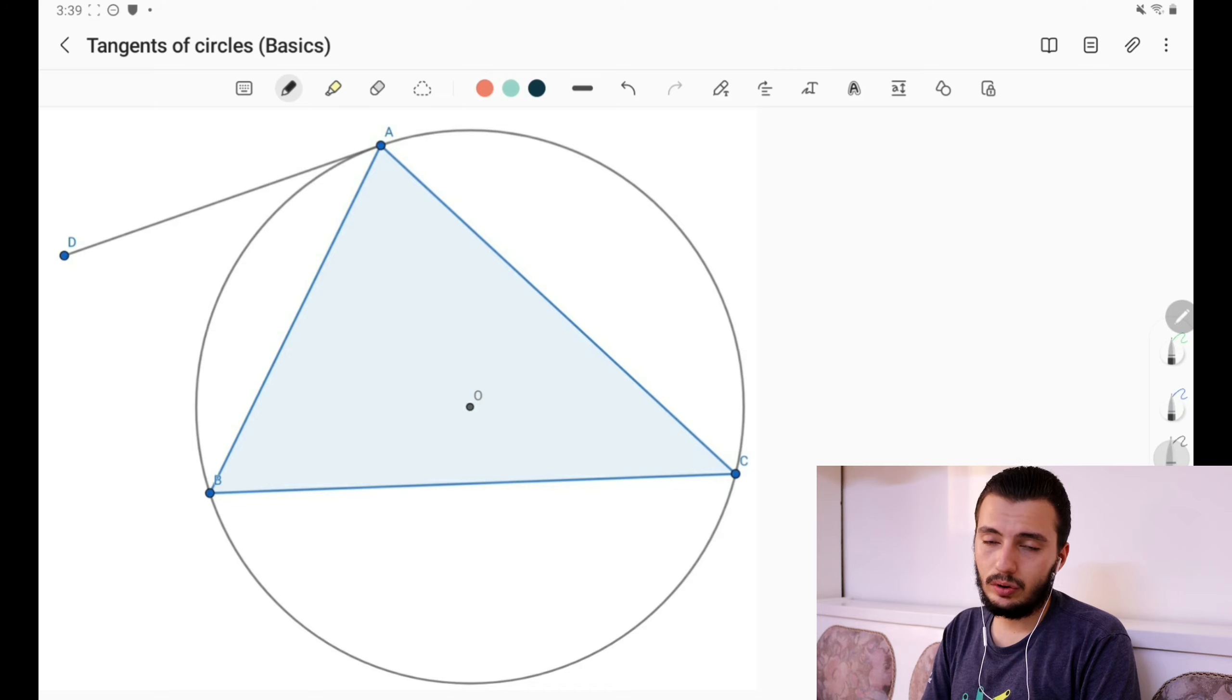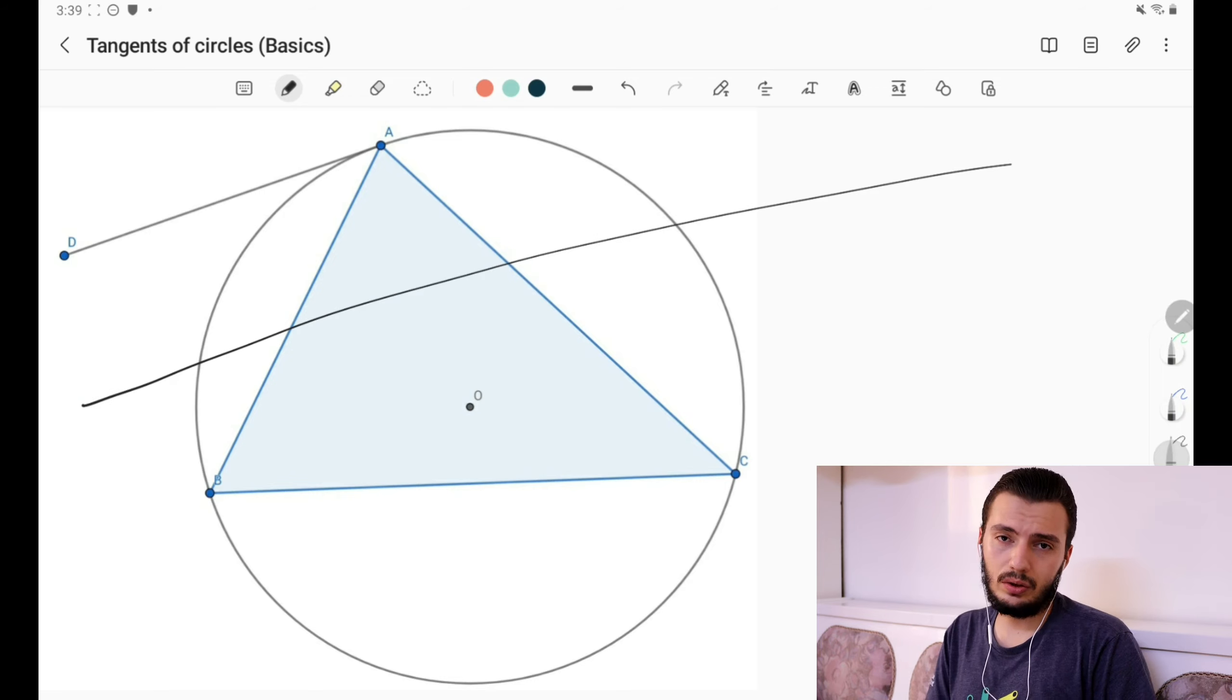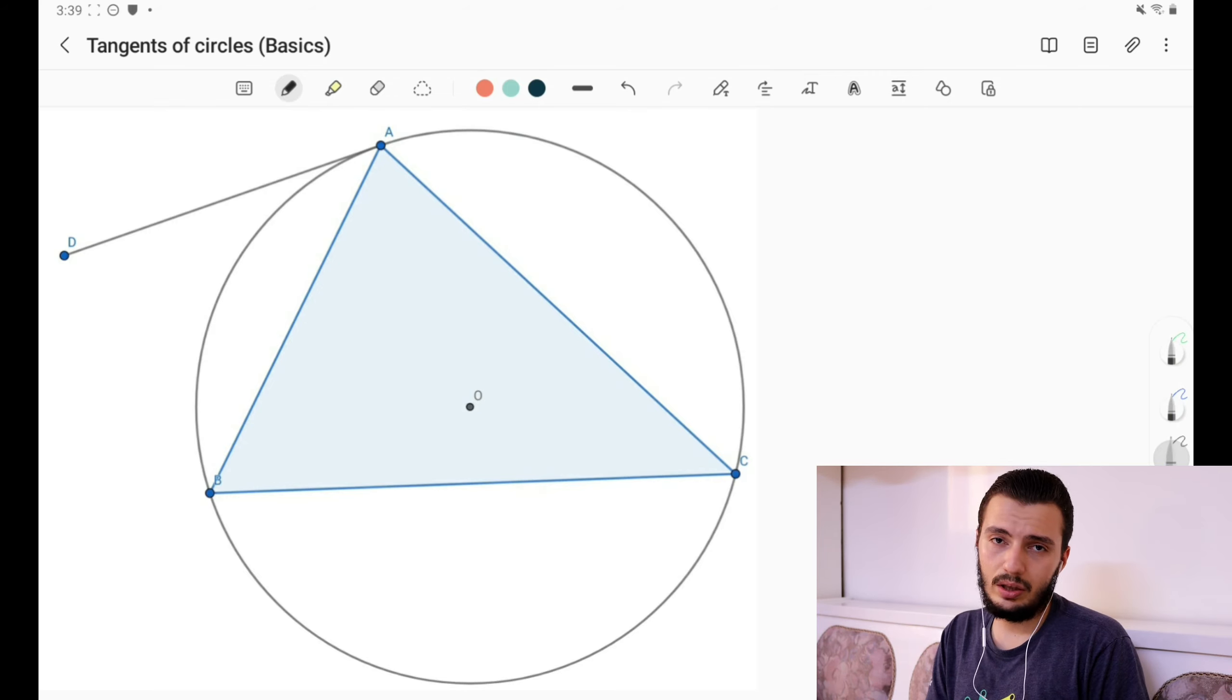All right, so in this diagram, I've just drawn a triangle ABC and drawn the circumcircle of this triangle. And let's say we have a tangent line at A. So what exactly is a tangent line? It's just a line that intersects the circle at just one point. Usually lines intersect circles in either two points or they are completely outside the circle, but if a line is between the two cases, it intersects the circle at just one point, like this tangent line here. These lines are what we call tangents.